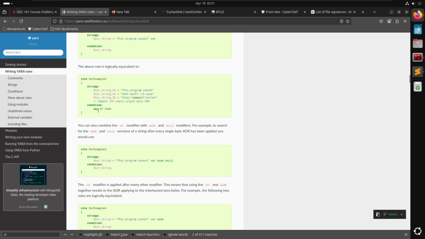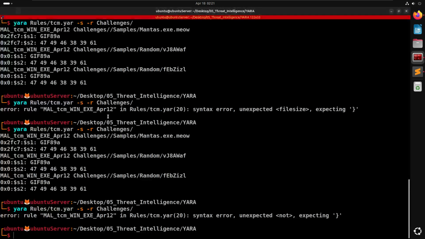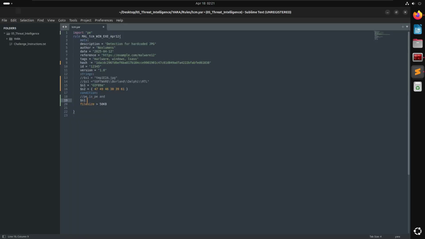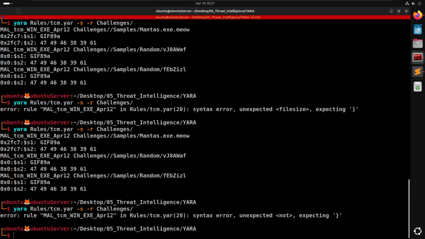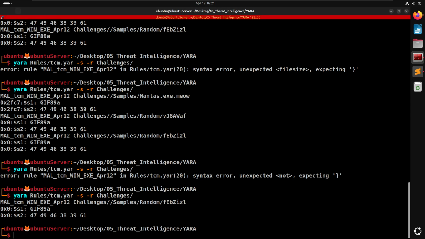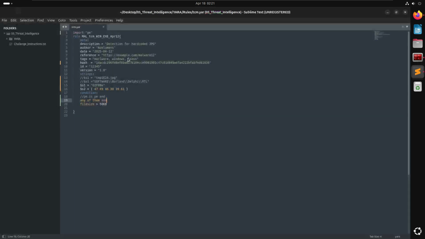Let's see. Any of them? Try that. Any of them, and. That works. What? Yeah. So there must be something flawed by saying this or this and this. Maybe since they're both the same, kind of. One and two are technically the same. Yeah, that is true. They are technically the same.